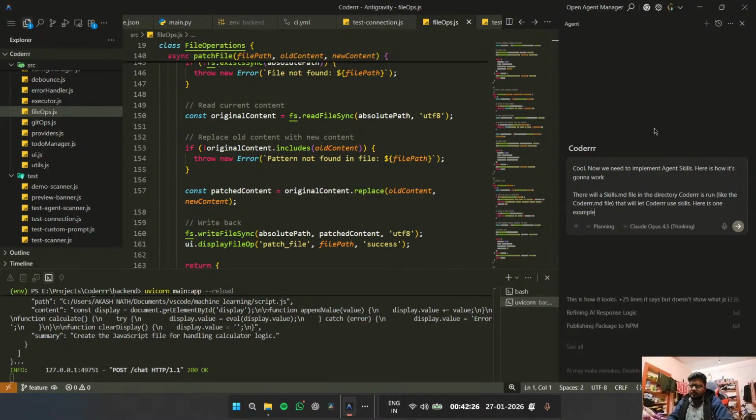Here's one example. Let's say Coderrr has a front end design skill.